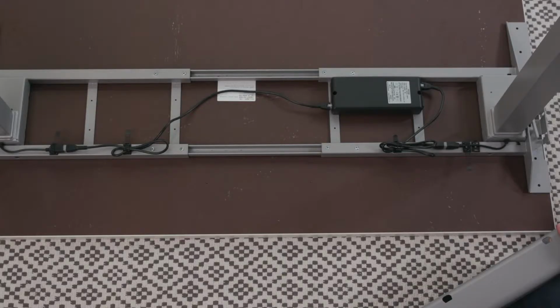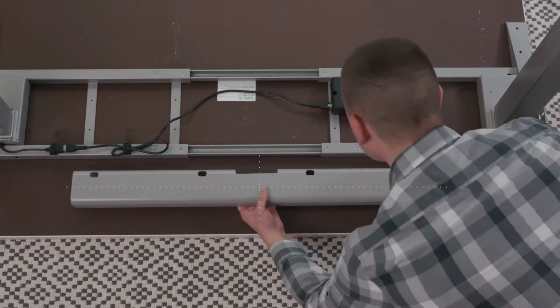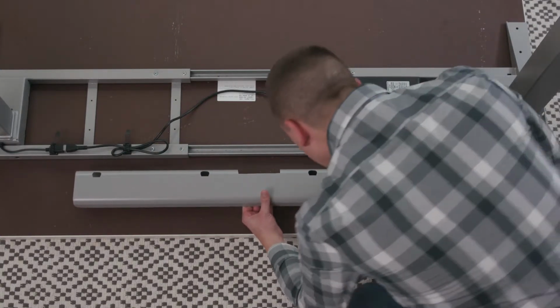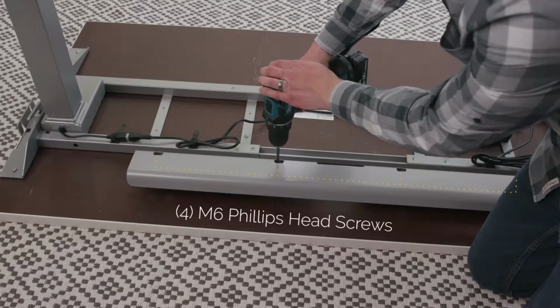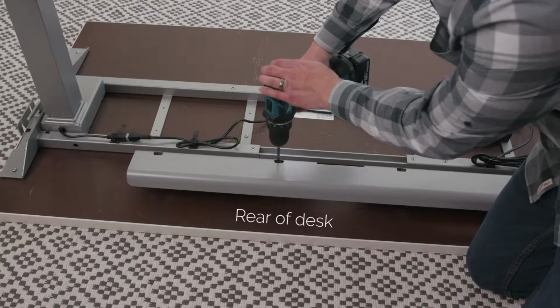Install the cable management while the desktop is face down. Position the cable tray in the center of the desktop towards the rear. Attach the cable tray using the 4 M6 Phillips head screws. Make sure the open end faces the rear.